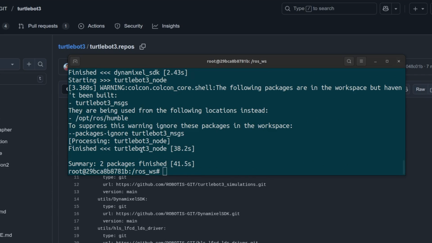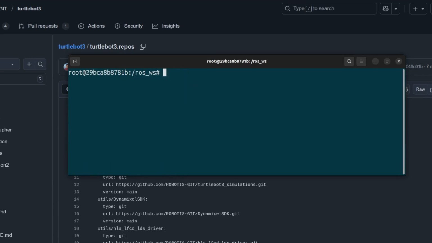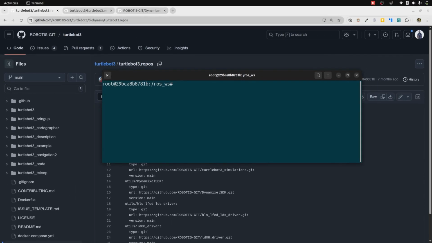We can observe that both of these packages have been compiled successfully. The reason is that once we complete all the requirements of a package, it gets compiled. So you have to provide an order if you're selectively compiling things, and select the packages using the --packages-select flag with colcon build.